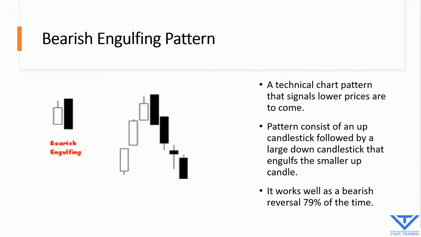The first one's a bearish engulfing pattern, and there are bullish engulfing patterns. A lot of these setups have the opposite flip side. But anyway, this is usually a chart pattern that will signal lower prices are to come. The pattern consists of an up candlestick, or like an up move, followed by a very large down candlestick that literally engulfs the smaller up candle. That black or red candle literally swallows up the other one, the highs and the lows. I don't know about the percent here, but it's a pretty good bearish reversal indicator. It's a good reason to keep an eye on that stock if you were long, or if you were looking to short this stock.